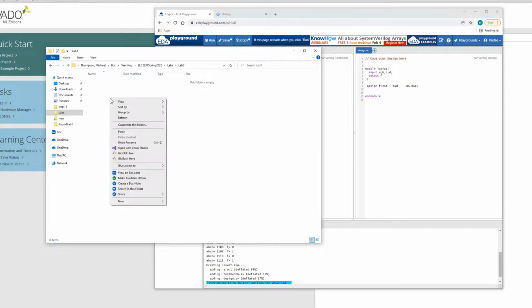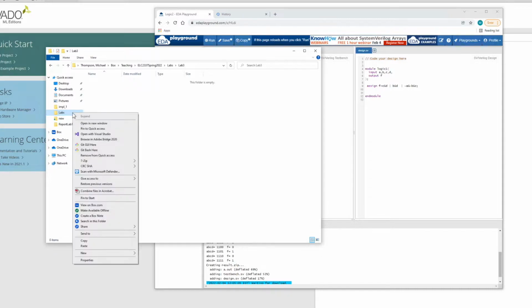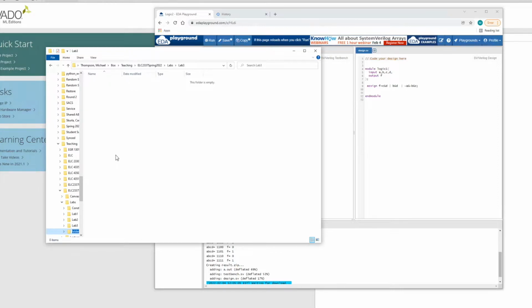I'm going to create a folder where I can access these sources. I thought I'd do that. Oh, it's in the wrong directory. This shouldn't be that hard.